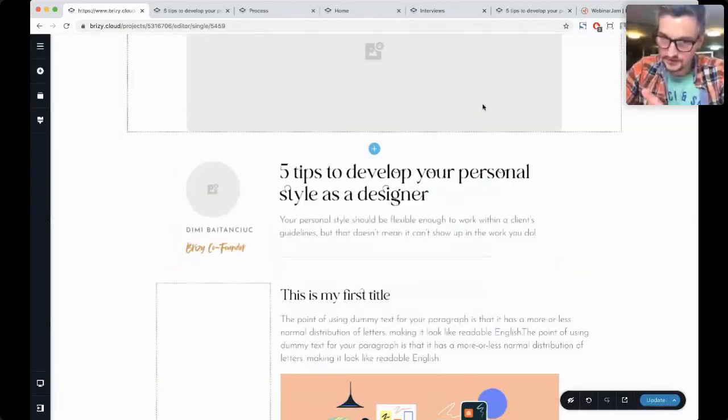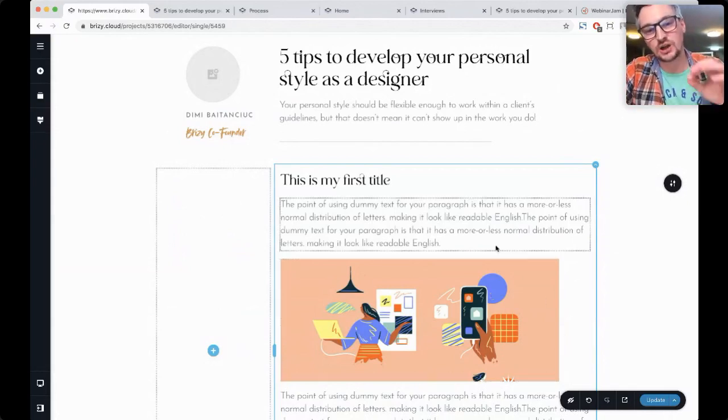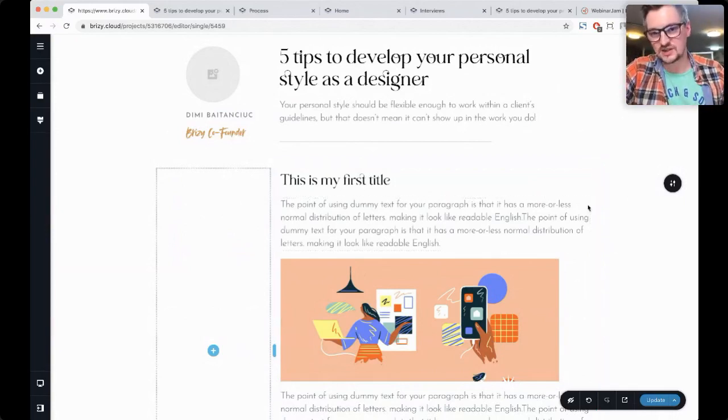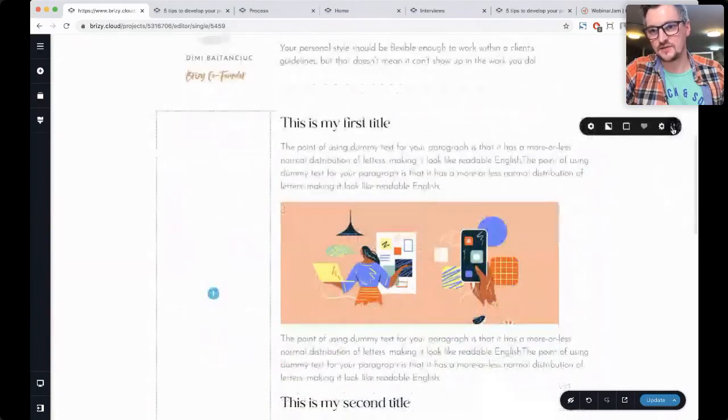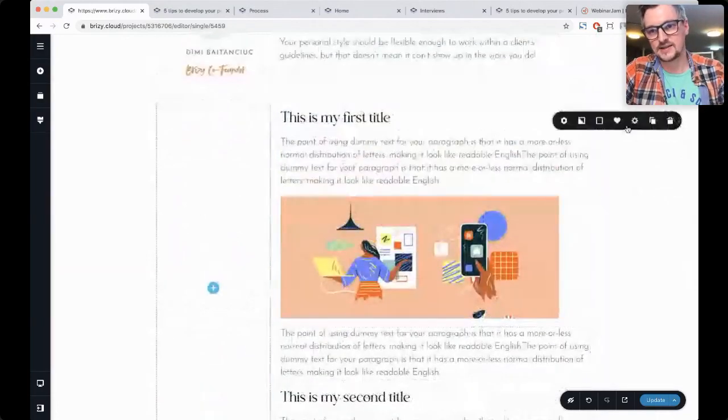The content we will not make global because we don't want the same content on all the blog posts. We want content to be specific and dynamic and different from blog post to blog post. So the content you'll create on each and every post. What I recommend and what I do is save this block, for example. So you can save this, have all the content from your blog post in a saved block.